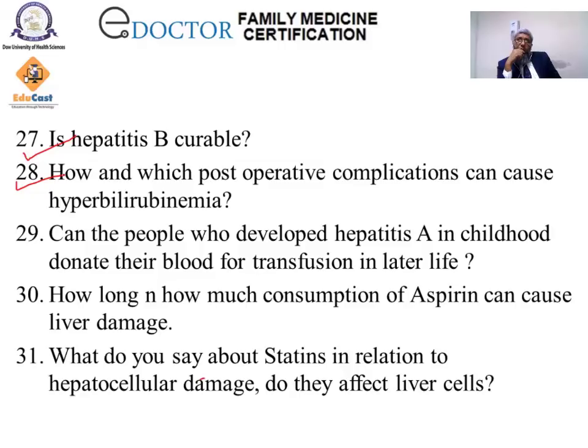Post-operative hyperbilirubinemia can also be because of slippage of a stone while you are extracting the gallbladder at the time of laparoscopic surgery or open surgery. A stone can slip into the common bile duct that can cause hyperbilirubinemia and jaundice. Post-operatively, sepsis infection can cause jaundice. Severe sepsis long term can cause jaundice post-operatively.